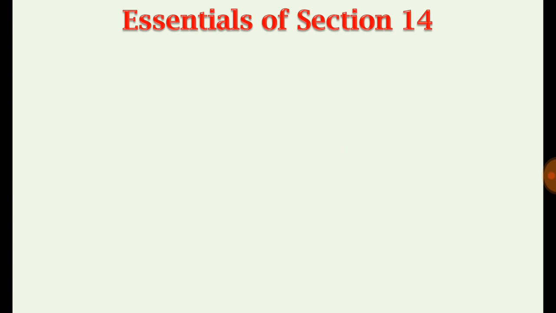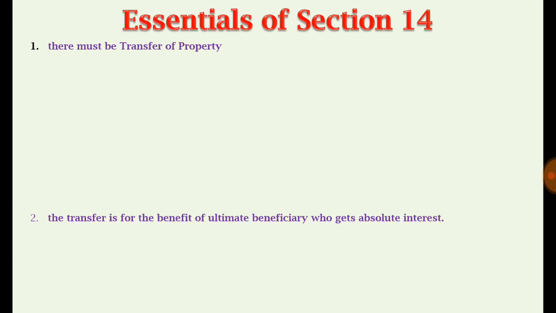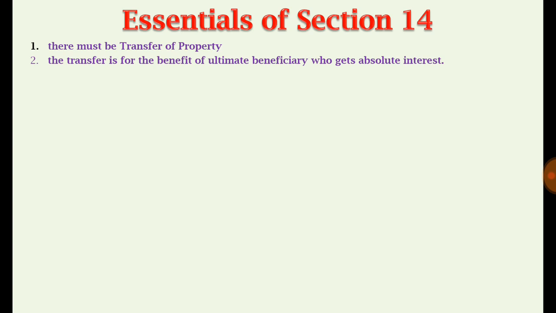Section 14 prohibits the transfer of property in a perpetual manner by making it inalienable forever. So the first essential of Section 14 is that there must be a transfer of property. There is a transaction in which A, the owner, causes the transfer of property. Secondly, that transfer is made for the benefit of ultimate beneficiaries who get the absolute interest. This essential may or may not be satisfied, but generally there can be such a transaction. In certain circumstances, the transferor may create several prior life interests in favor of many unborn persons. For example, A is a person, B is his son, then B may have a son C, then C may have a son D, and it can go up to Z. So A can make such consecutive life interests in favor of B, C, D, E, F, up to Z. Okay, so such can be the transaction.